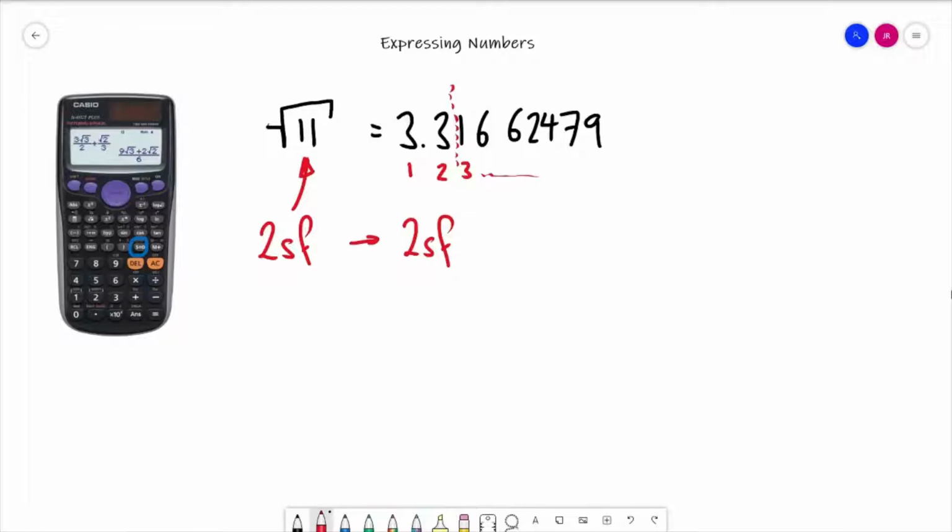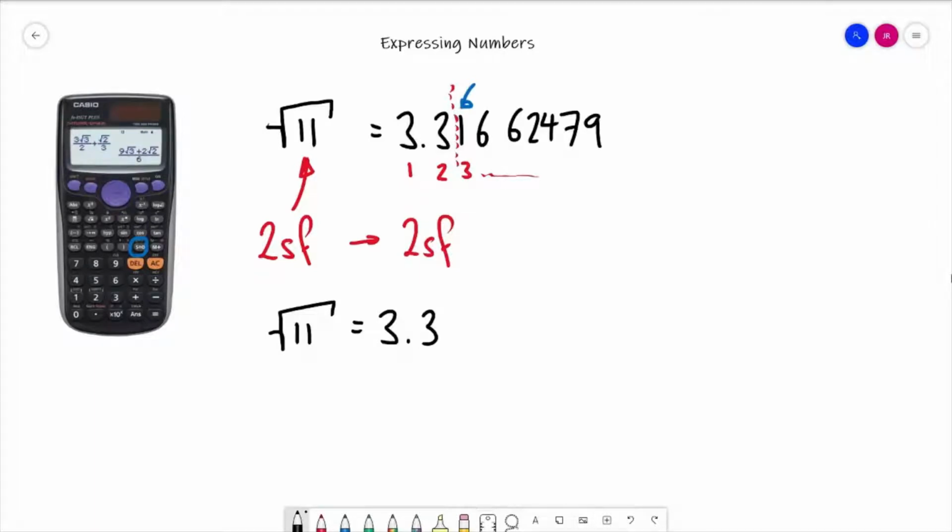If we were to express this to two significant figures, of course, we always need to look at the third one to see whether we need to round the second one. Normal rounding rules apply, so if it's 0, 1, 2, 3 or 4, we will keep the second significant figure the same, we'll round down. If it's 5, 6, 7, 8 or 9, then we're going to round up. So in this case, the third significant figure is a 1, therefore we don't need to round the second significant figure, and therefore in physics we will write the square root of 11 to be equal to 3.3.